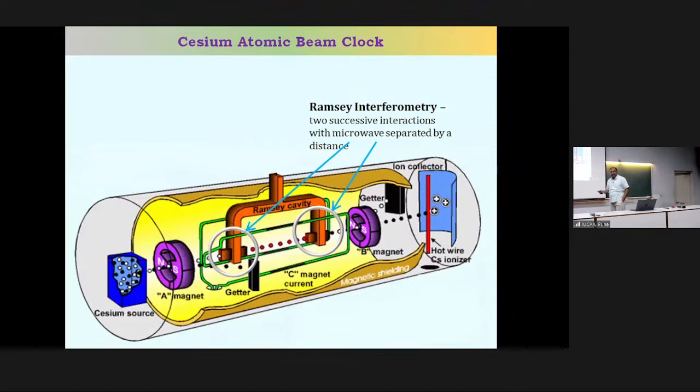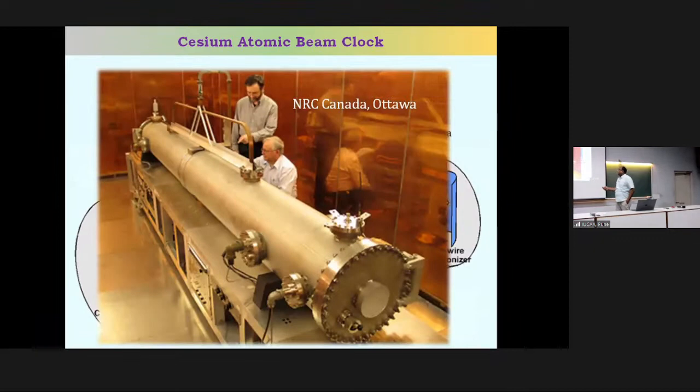Okay, so this is basically how it looks. This is called a cube. This is a glass cube, and this entire thing is kept inside that glass tube. And this is at NRC Canada, and this tube could be very long. For example, I have seen that thing; it is almost as long as this leg. And it could also be very small and compact.